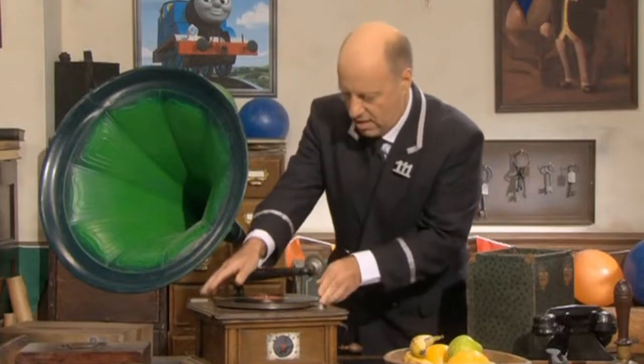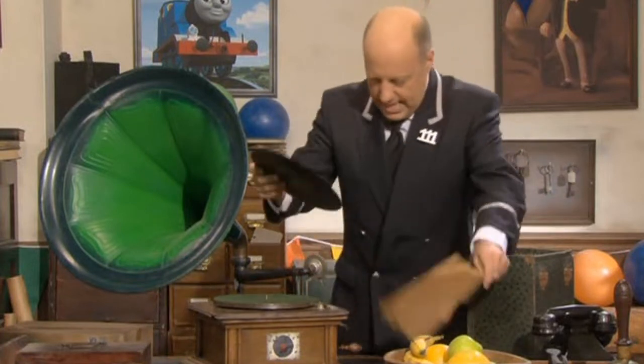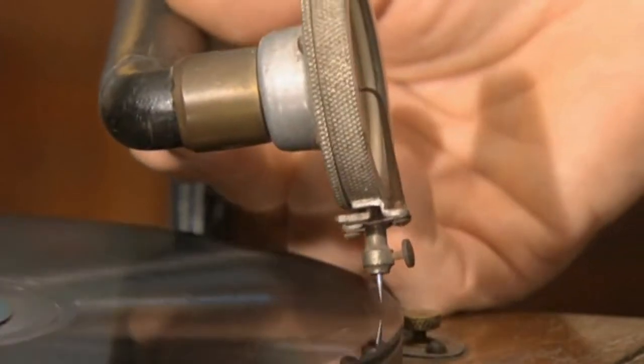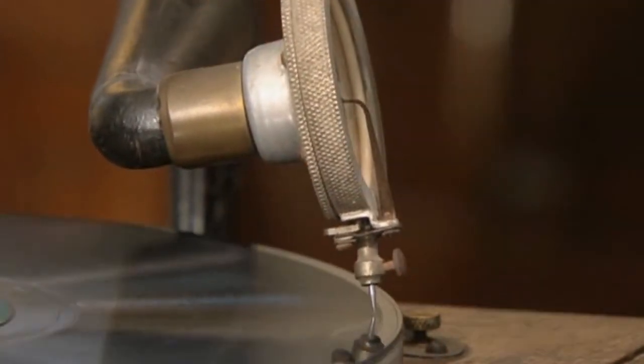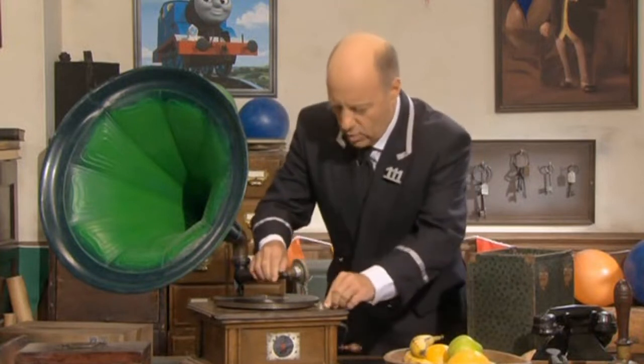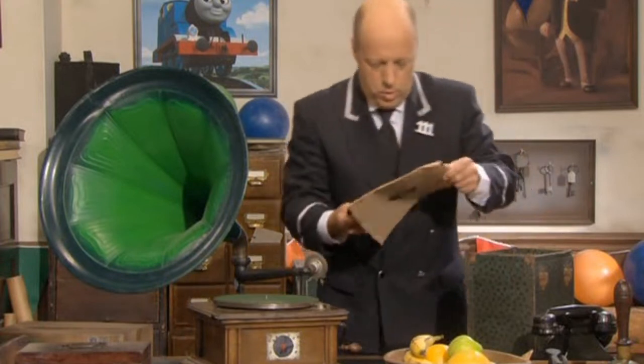What do you think? I don't think that's very happy or fast, do you? Oh, I don't think this is right for Mr. Arkwright's party. I think we'd better try another one. Let's see. Does this sound happy? I think it does. But it's not very fast, is it? It's quite slow. No, I don't think this is quite right for Mr. Arkwright's party either. Let's try one more.